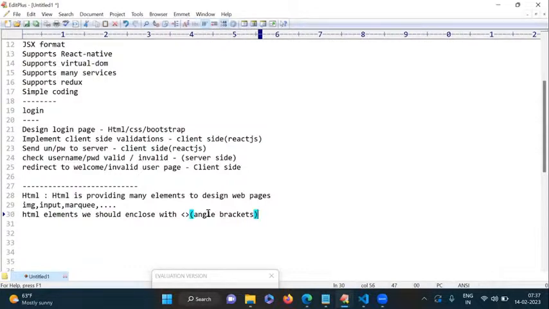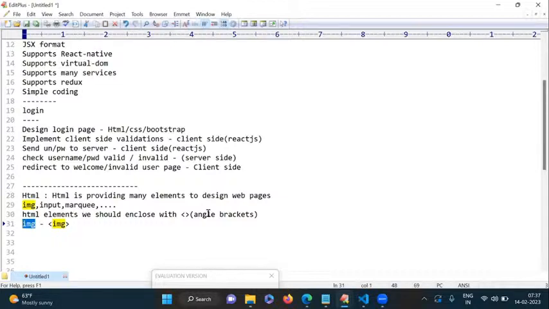Yes, HTML elements we should enclose with angle brackets. Then only we call it a tag. For example, img is one element we have. We should place it inside these opening and closing brackets, then the browser can understand this is an HTML element. Otherwise, the browser understands it as a text message. Actually, the browser has to execute these HTML controls, right?